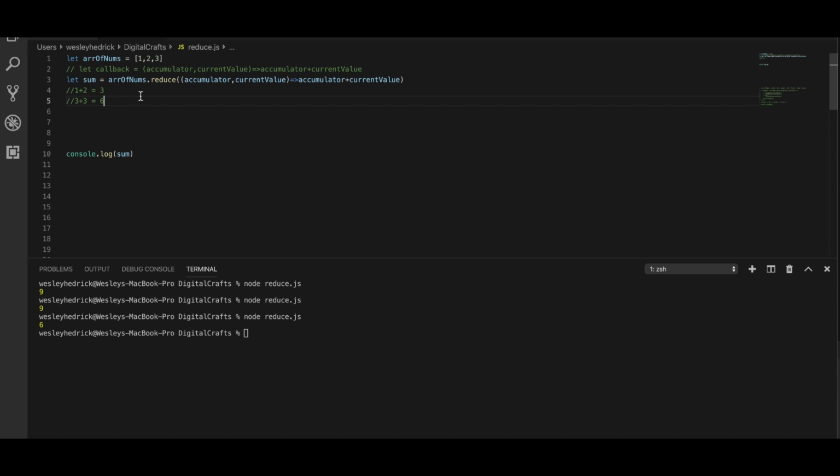So what I've shown you is the textbook example of reduce. This is the most basic example, summing up all the values in an array. I hope to make a couple more videos to show you how powerful reduce can be. There's an infinite number of things you can do with reduce depending on what you do with this callback function here.